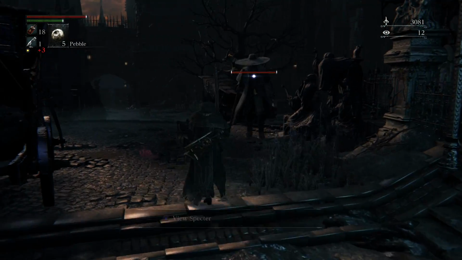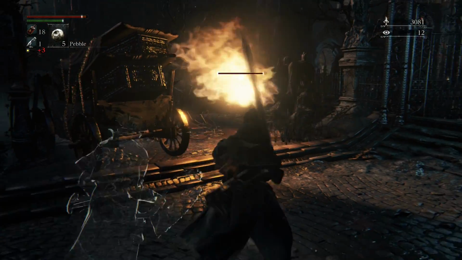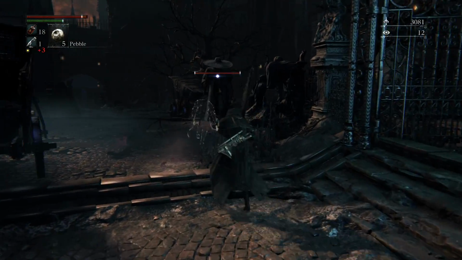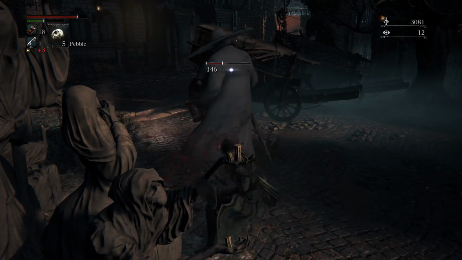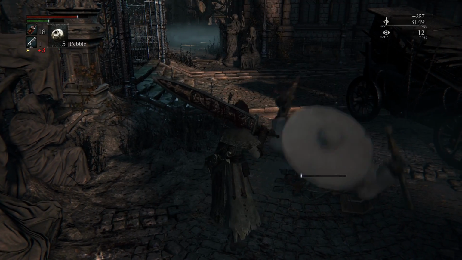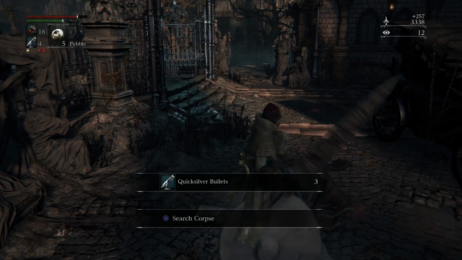Here we encounter another variant of the church servant who can be pretty dangerous if you get caught up in his flame attack. If you don't dodge through it properly, it can kill you very quickly, but thankfully he's not too difficult to take down.